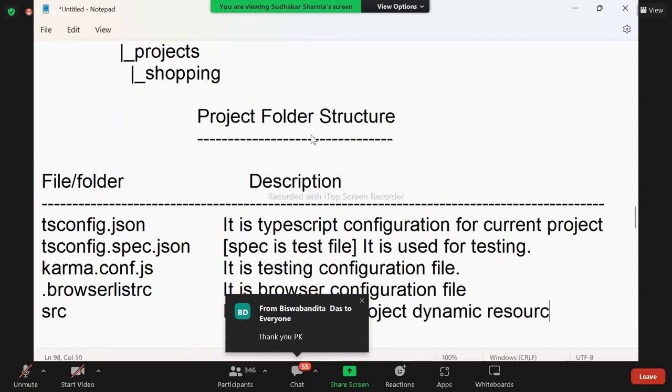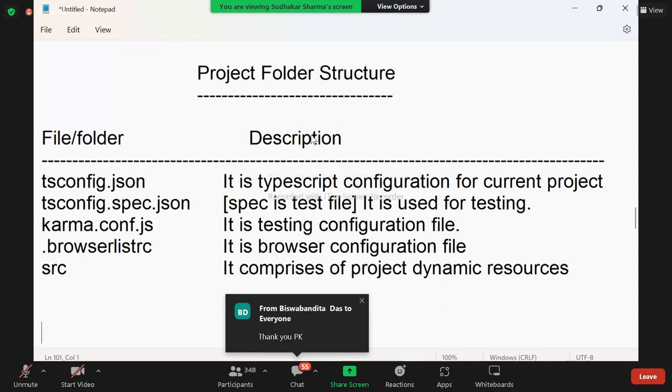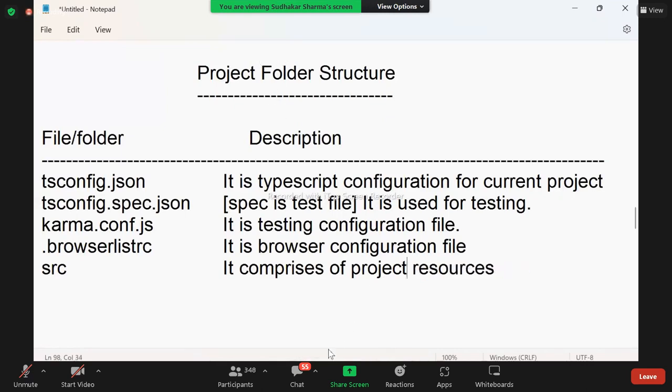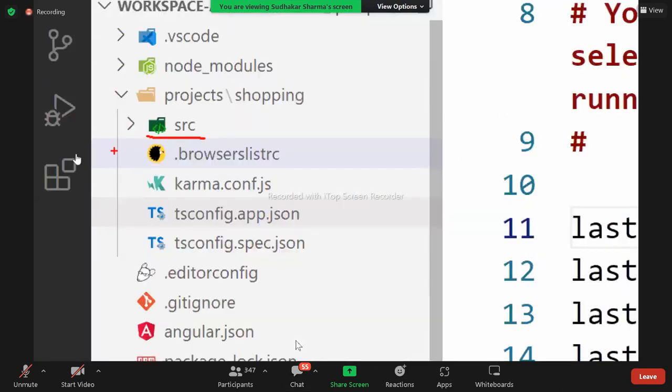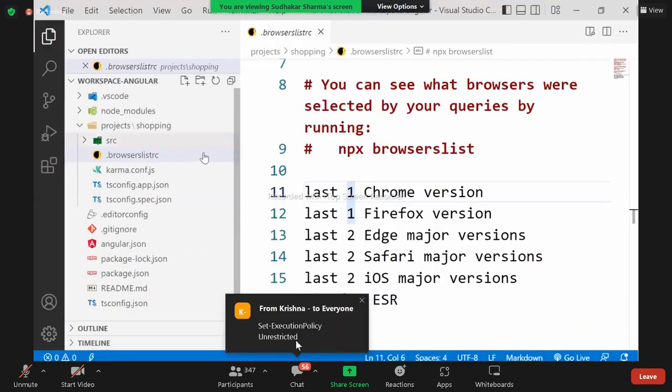All project dynamic resources are kept in SRC. Actually, it is directly project resources, in which again dynamic and static are classified. Project related resources are kept in SRC. You can see now when I go to this SRC, you can see some more files are there.